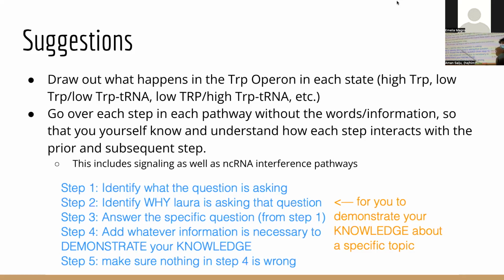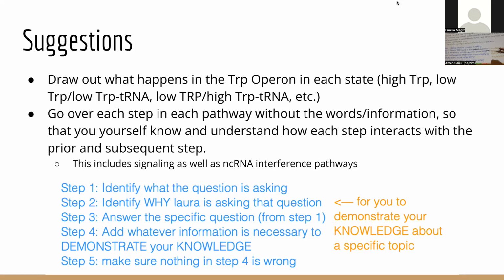That's step 1. Step 2 is why is Laura asking this question? Laura's not asking you these questions to see if you know the P site or the A site. She's asking so you can demonstrate your knowledge about the specific topic in the context and to the level that we covered it in class, in review sessions, and in homework and problem sets. So you have to demonstrate your knowledge. This is why you shouldn't go by the answer key when it comes to how much to answer for each question, because the answer key will answer each question at the level of step 1, not the level of step 2.